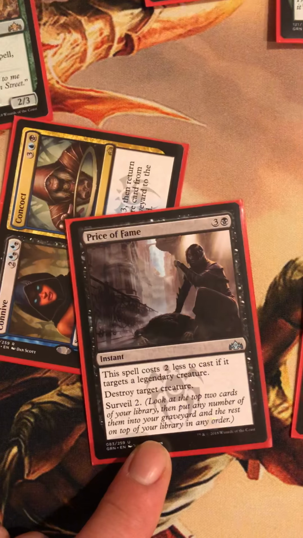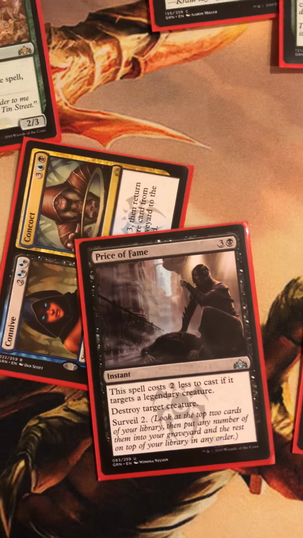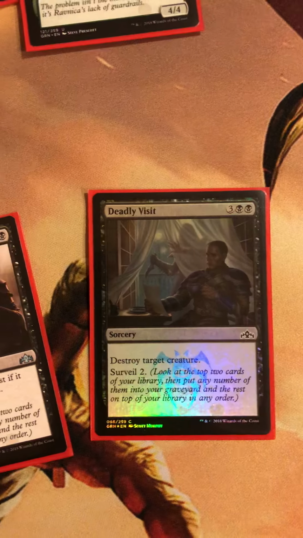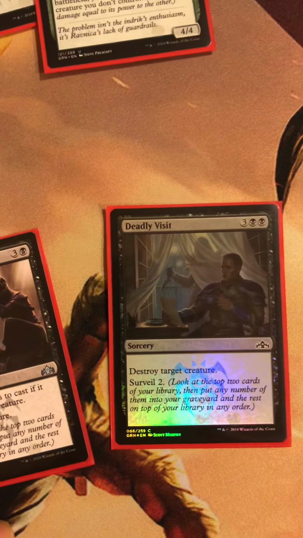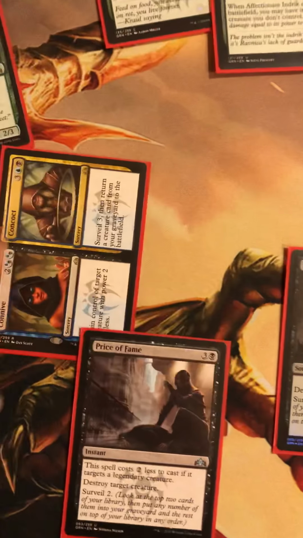Price of Fame has Surveil and it destroys a creature. And it's a 4 mana instant. So it's one of the better removal in the set, especially when you compare it to Deadly Visit, which does basically the same thing, only costs 1 more, and it's a sorcery. But both of them are good. It's just this one's obviously better.